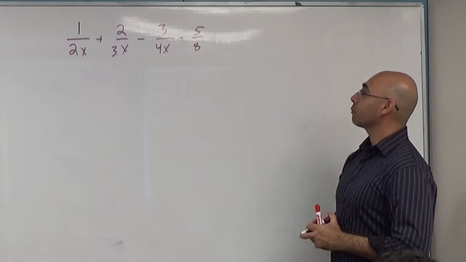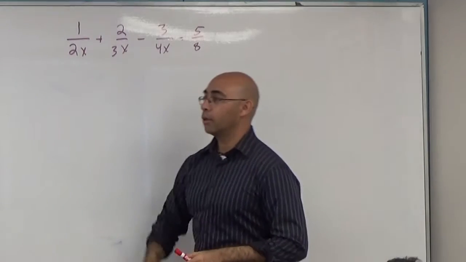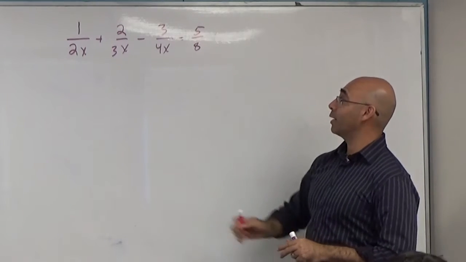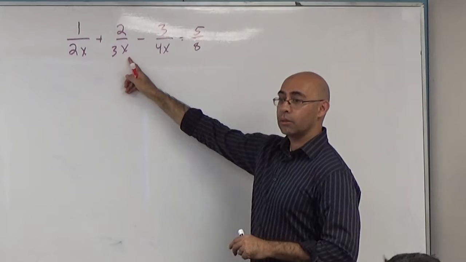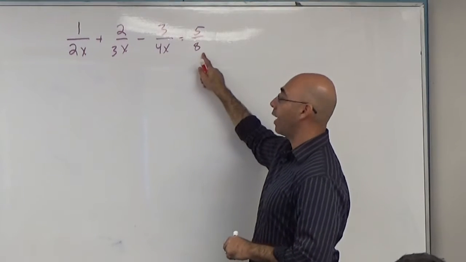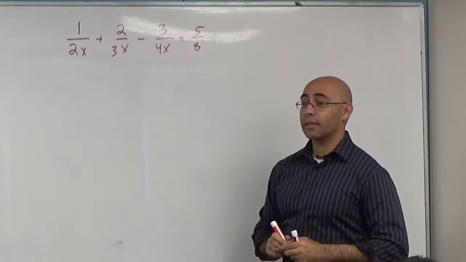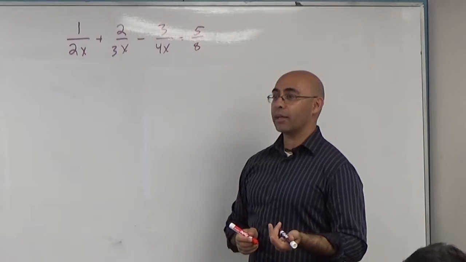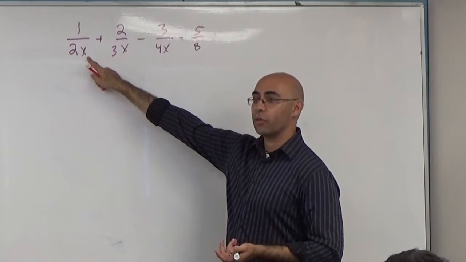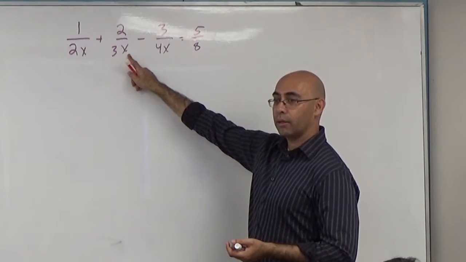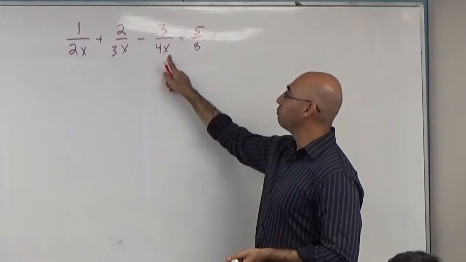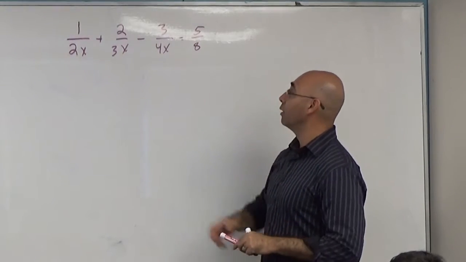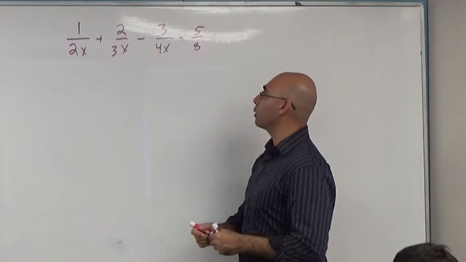24? Let's see, for the numbers, it's 24. But we also have an x down there. So it's going to be 24 and x, because that has 1x. This has 1x. That has no x. So basically, you want your least common multiple for the variables is just 1x. I don't need to make it x to the third power, because do you see an x to the third power down here? No. So whatever the biggest power is, that's what your least common multiple is.